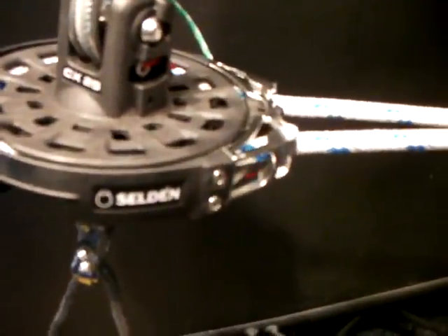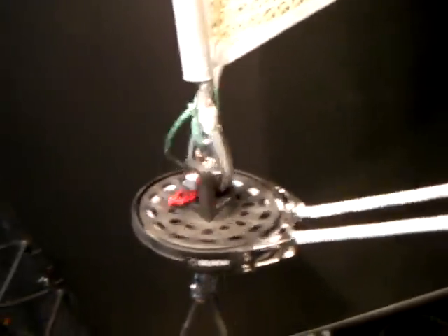We also have a Codex Code Zero furler. It's over here. This is the Codex furler — for Code Zero sails, gennakers — with a swivel at the top. This is the CX-25, which stands for two and a half tons of working load. We are coming up with a CX-15 and a CX-40 during the next year.